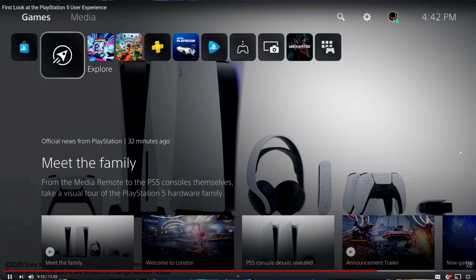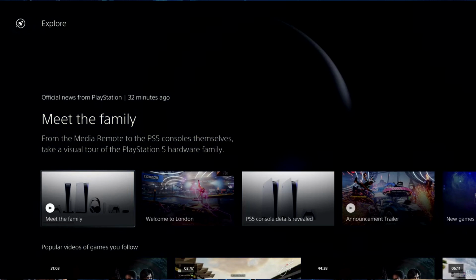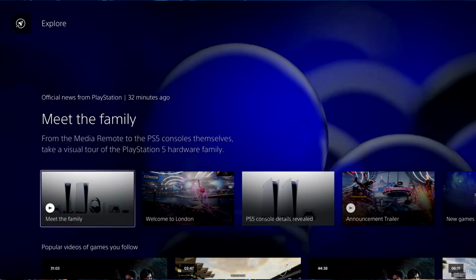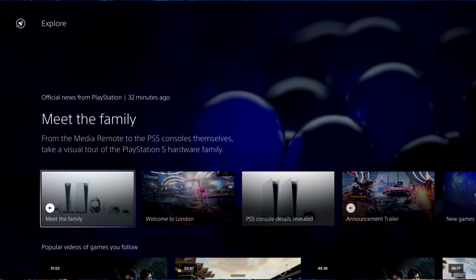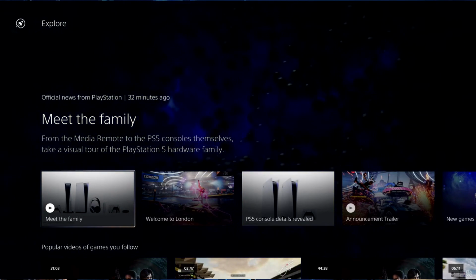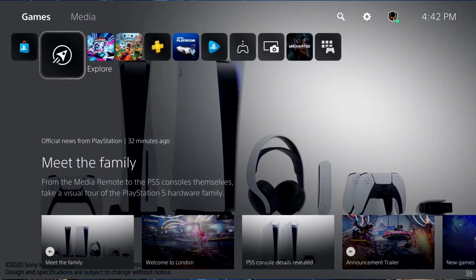And check out Explore, which brings together all your games. We saw a view of this from the Control Center earlier, and another view will also be in the new PlayStation app for mobile devices. Explore keeps you in the loop with official stories from PlayStation and from all the games you're following, including trending media from the community. We'll be testing and learning about this feature in the US at launch, so not everyone will have this on day one, but it gives you a good idea of the direction.